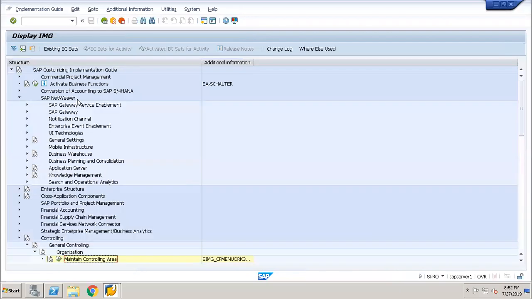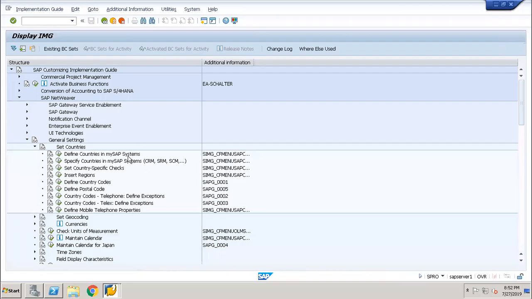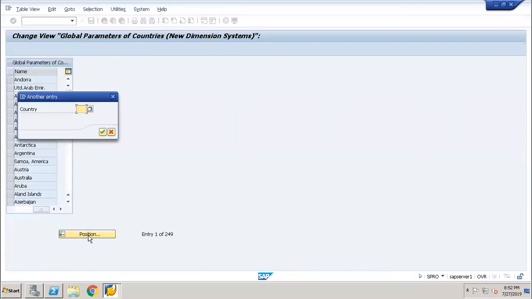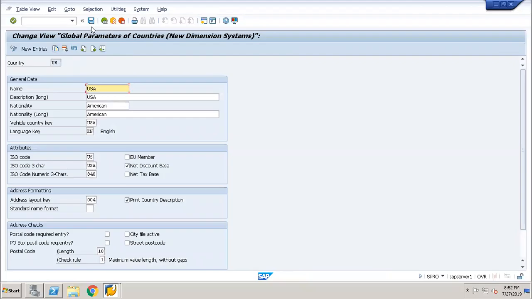In NetWeaver, we can see general settings and within that we have set countries. You can find it in either of these two. So let me just execute here. I'm selecting US.